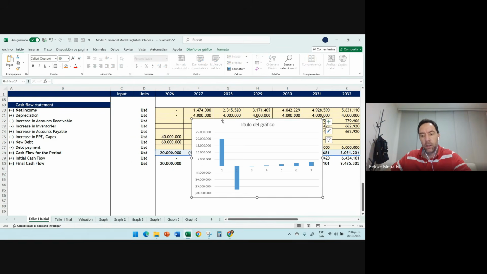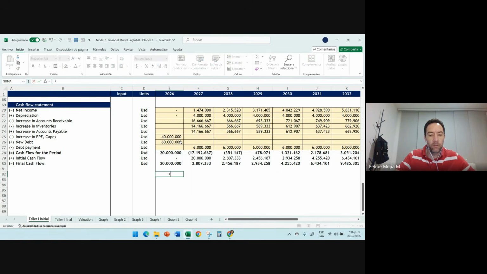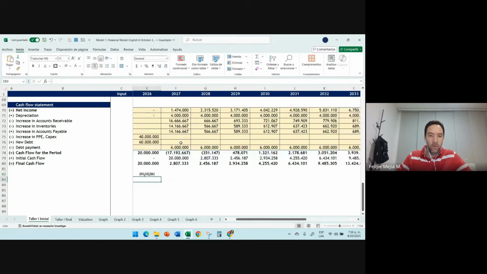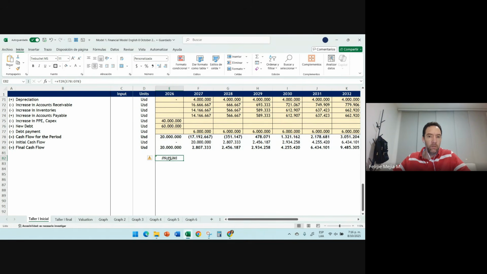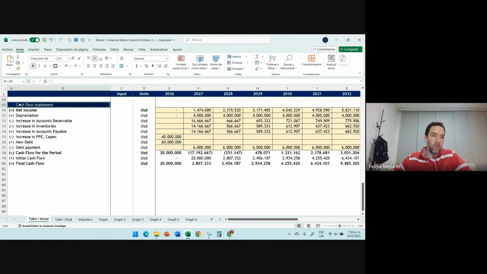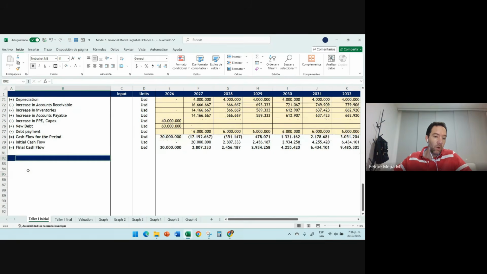Let's try to look at the number we will reach if we calculate the internal rate of return, and let's see what this number yields. As you can see here, it is not able to calculate the internal rate of return. So in order to solve that problem, people in finance created a special different cash flow called operational cash flow.